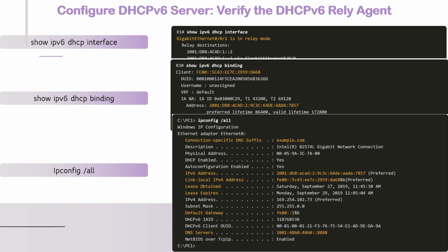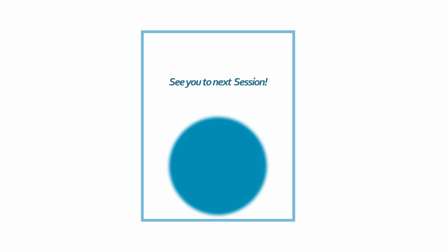So this is all the information about stateless address autoconfiguration and DHCPv6, where we explained how an IPv6 host can create its IPv6 configuration. We explained the operation of stateless address autoconfiguration and of stateful and stateless DHCPv6 servers.